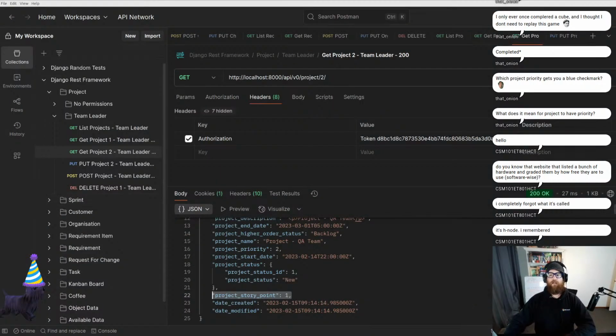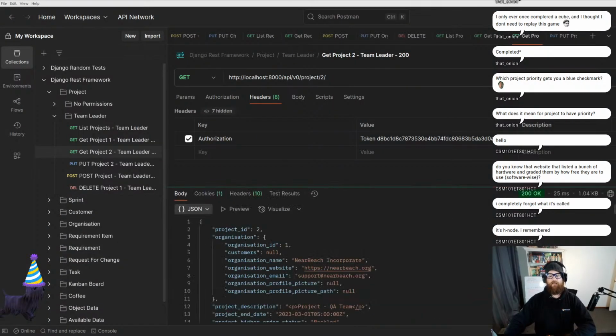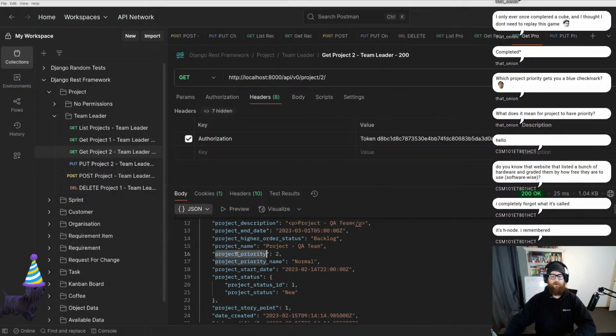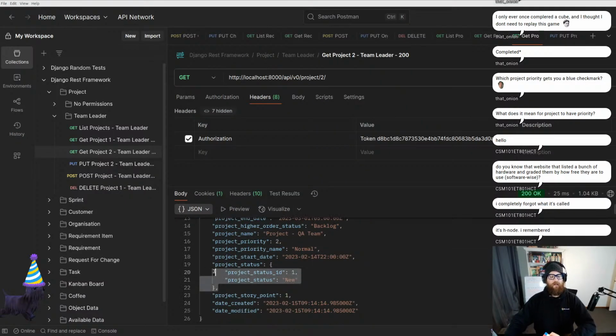And the reason being is once we hit this again, hit this a couple of times, we'll see down here, even though we see, oh, that's story point. Even though we see project priority, we also see project priority name. That's better than nothing. So the end user isn't going, what does a 2 mean? It would be nice if we have it in this format, but yeah, once again, we've got it sort of like set up like this.